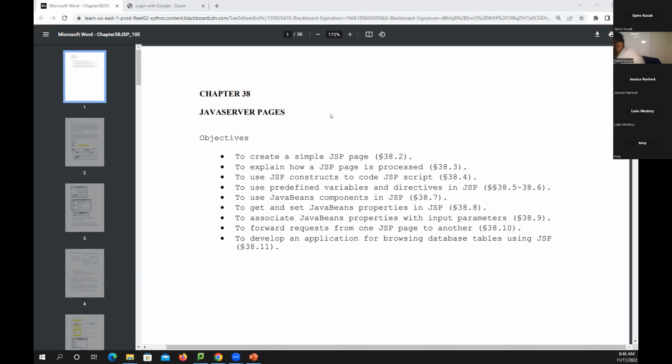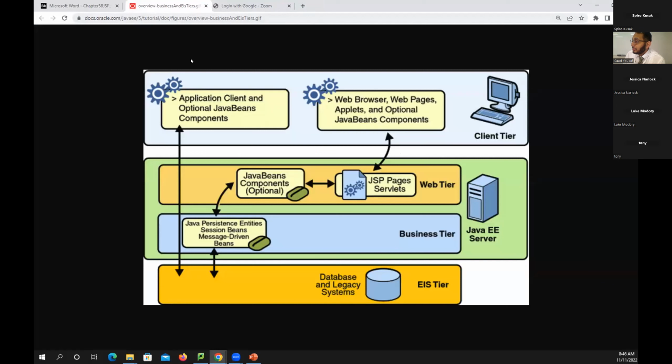So Java Server Pages is one of the many components of Java Enterprise Edition. The main idea of Java Enterprise Edition is to be able to do Java programming at server level. So all your code runs on the server, and you can talk to that server using some kind of a client interface. That client interface could be a Java application built in JavaFX or Swing, or it could be a web-based solution, coming in through a web browser and talking to a server.